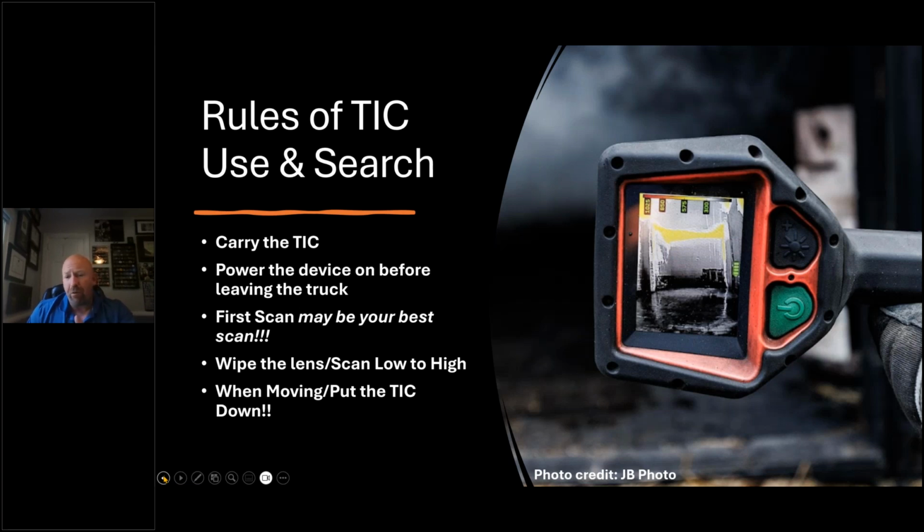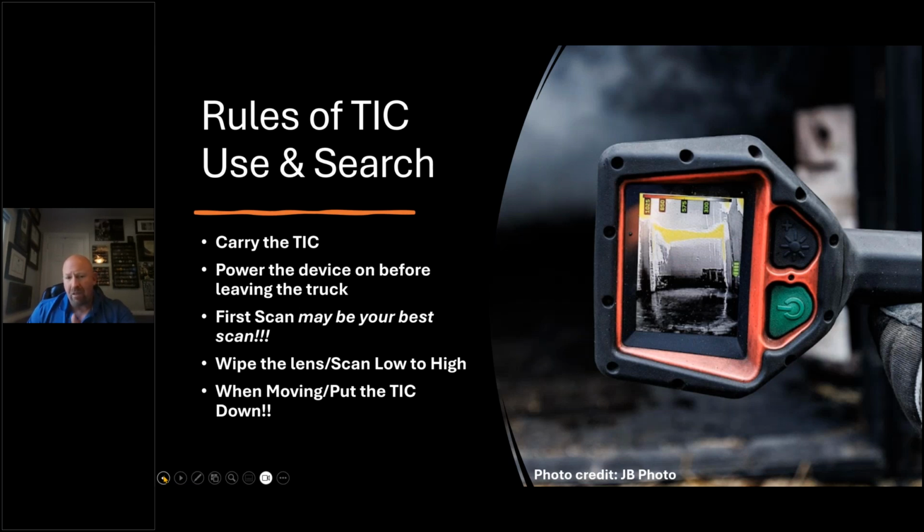And remember what I said, your first scan may be your best scan. One of my instructors, Sam Adams, tells a great story of a go-get-'em firefighter who went in about 10 feet or so and didn't allow him to do his scan. So he got in behind him and the guy's flowing. He says it's getting hotter and he's wiping his lens. He can't see, wiping his mask. He's getting mad at me because I told him if he wiped his lens, he'd be able to see. And he turns around, looks back at that doorway and he's like, oh, it's clear back there. Backs up 10 feet, drops down, looks and goes, oh, fire's to the right. We're flowing straight ahead. That's all it took.